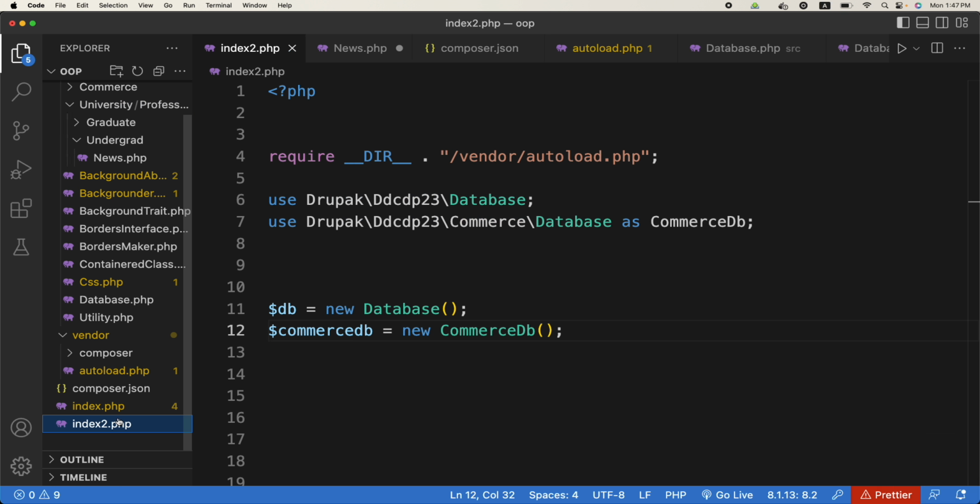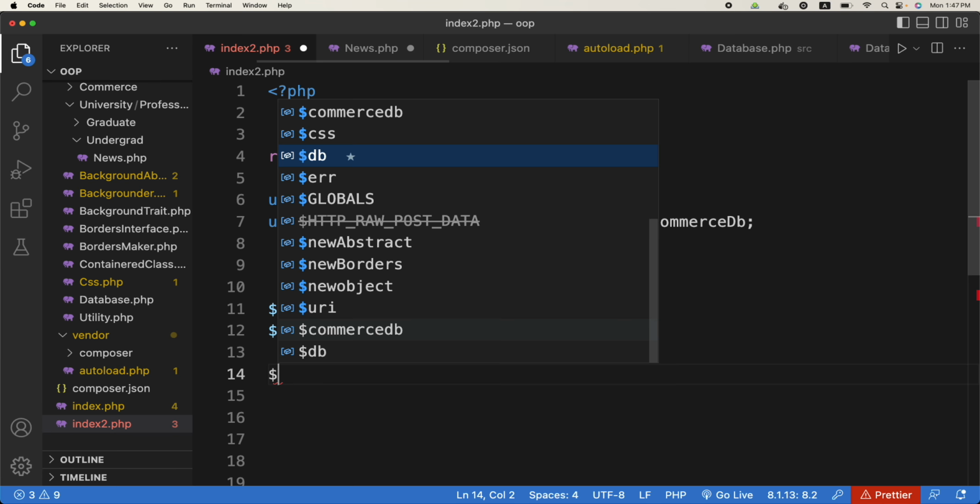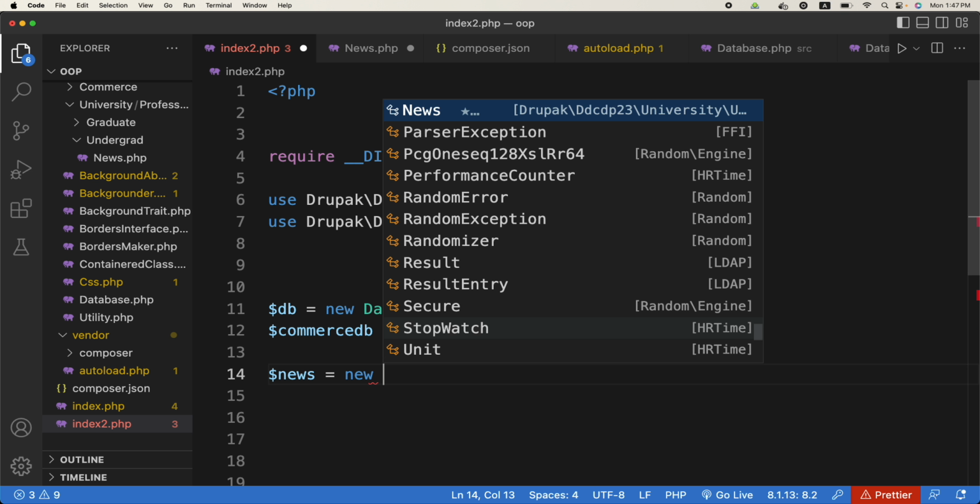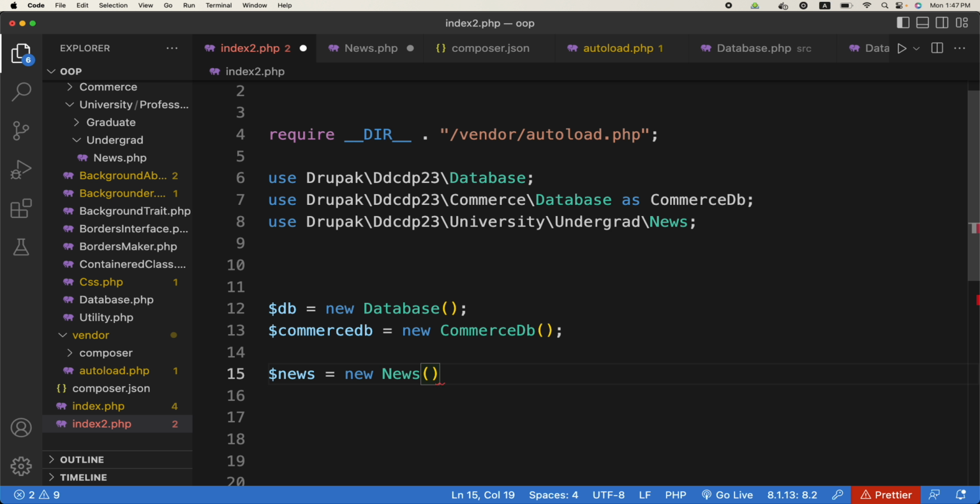So in index.php, there are two ways now. If I create a news object with new news class like this, your code editor, if it has been properly set up for autoloading, will automatically include the namespace for you.